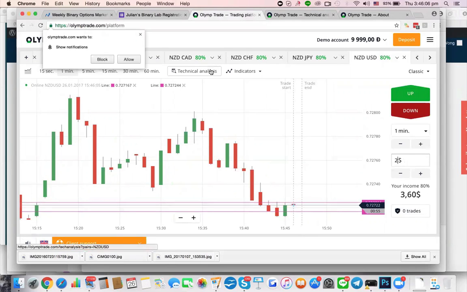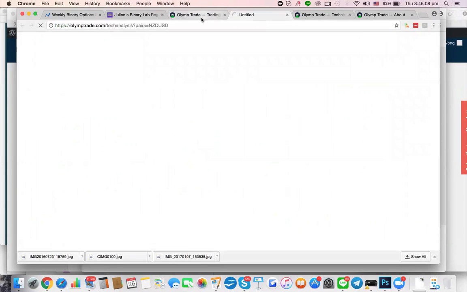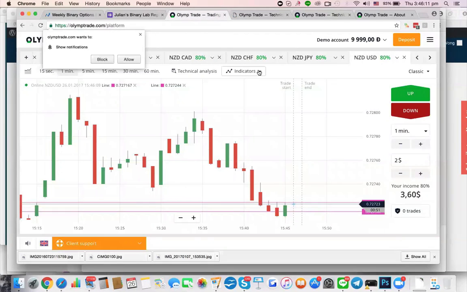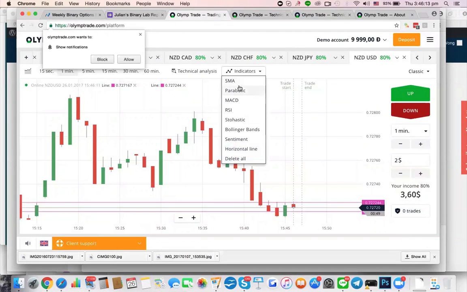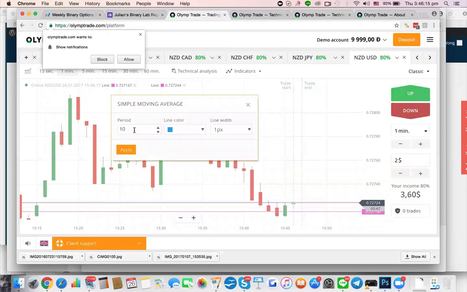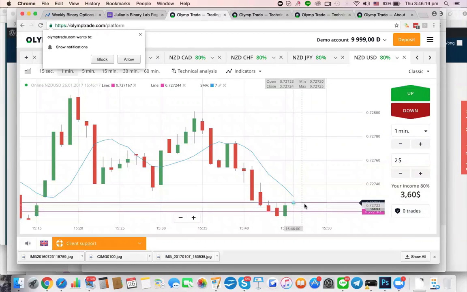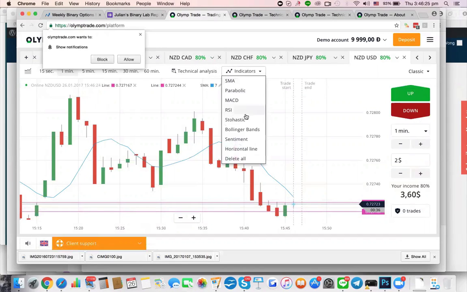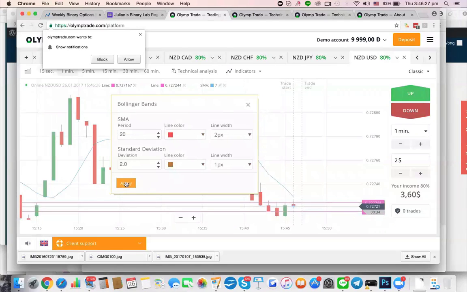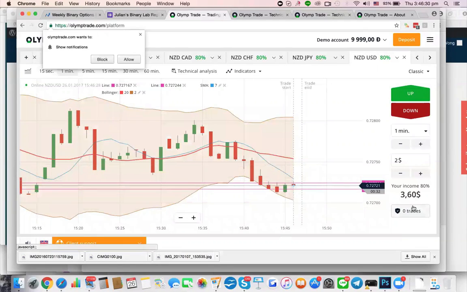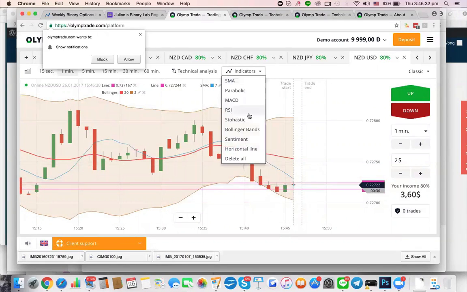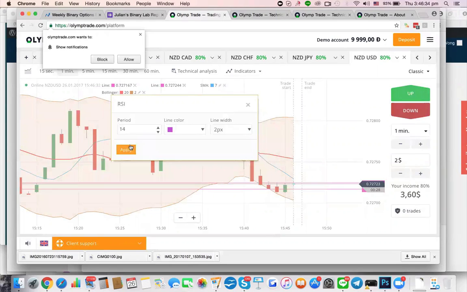In the meantime, if I wish to have more studies to support my trade, I can simply add them on by just putting on, for example, if I wanted a simple moving average. Let's say I wanted a simple moving average, I add it on like here. It gives me a better idea of what's going on. Okay, so this one's breaking above, and at the same time, if I want to add a couple more things, I can easily add Bollinger Bands as well, and that gives me this. Okay, and if I want additional indicators, I can add them on like so.